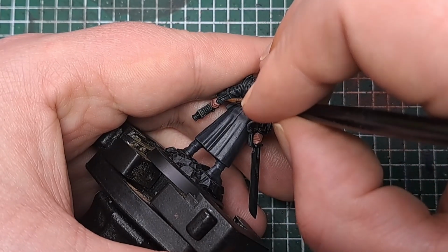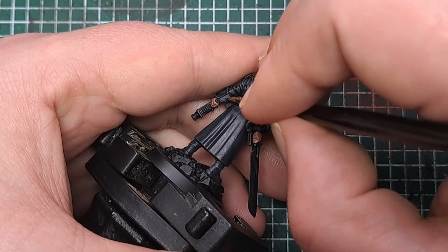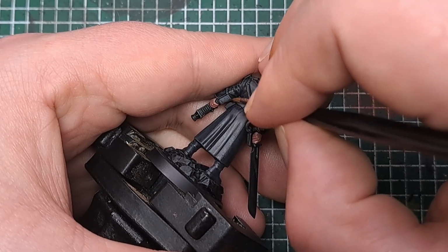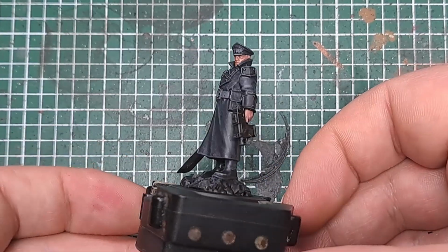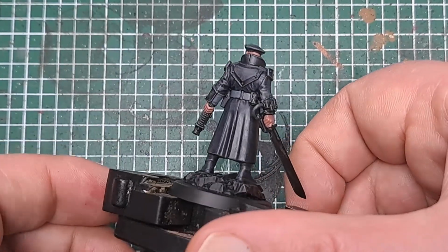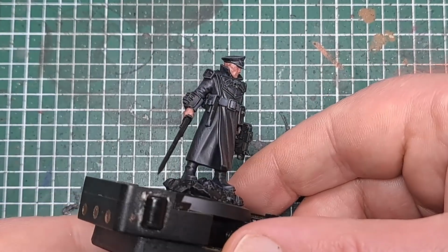I'm also picking out these little bits of fabric here on his arm guards. I'm just going to pick this out with some Mechanica Standard Grey to tie it in with the rest of the model. With that Mechanica Standard Grey applied, added a little tonal change of colour to the middle of the model.